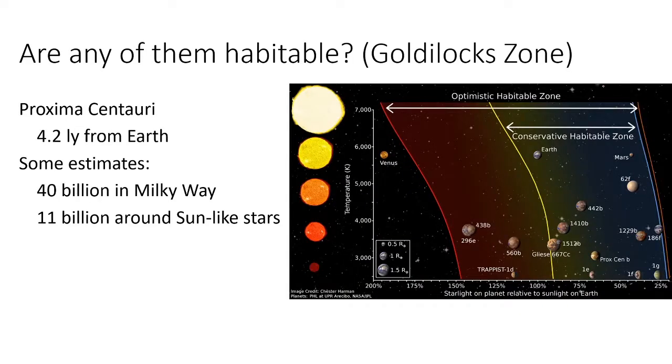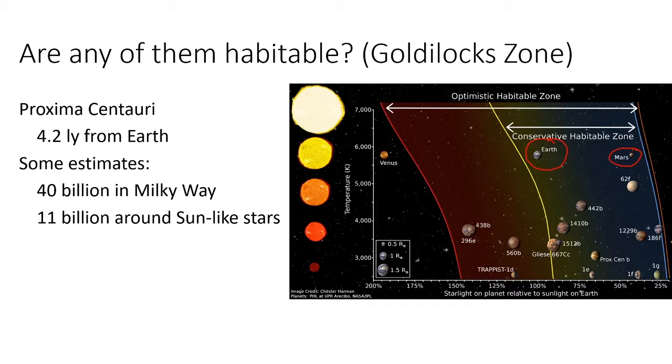Well, are any of them habitable? Maybe. It's sometimes called the Goldilocks zone, where it's not too hot, not too cold, and just right. And you can see from this graph here that some people have an optimistic habitable zone. They kind of allow a little wider range. And some people have a more conservative habitable zone and say, no, it's really only in this range here. So you can see Earth is just fine in the Goldilocks zone there. Mars is starting to get to the outside. So it has to be somewhere between Earth and Mars. Maybe Venus, we're not sure.